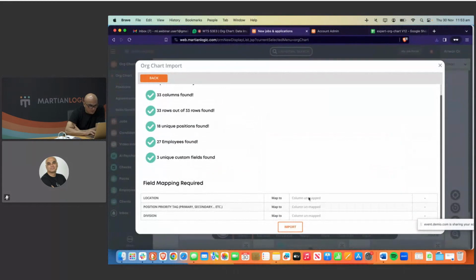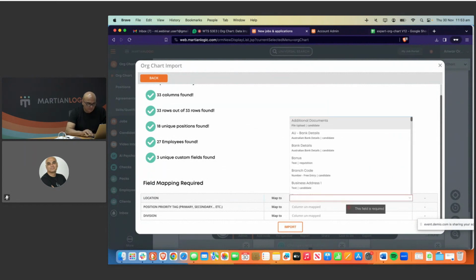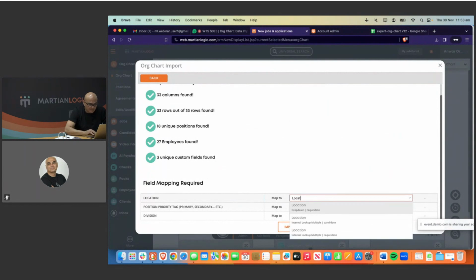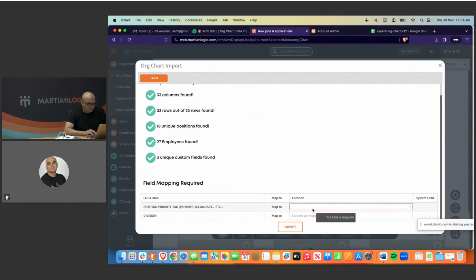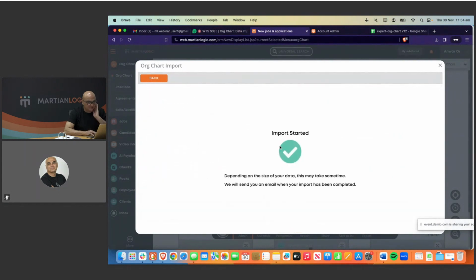Okay, this is the mapping that Chris just made me aware I forgot to do. So you've got the location. It's recognized all the custom fields that we have, and it's asking me to map it to which column. Just search for it. Sorry, location. Position. The lookup field, that one? Yeah, that one. The last one? Mm-hmm. Cool. Let's not worry about this for now. We don't have the division created properly. We just map the location and let's do the import.